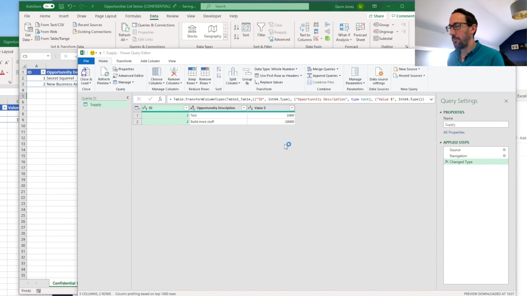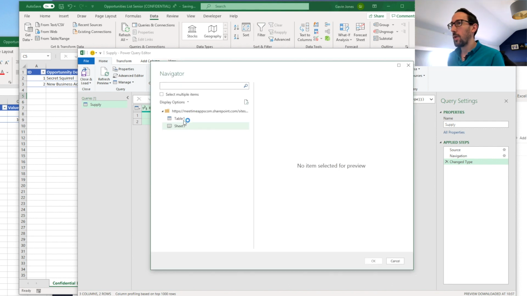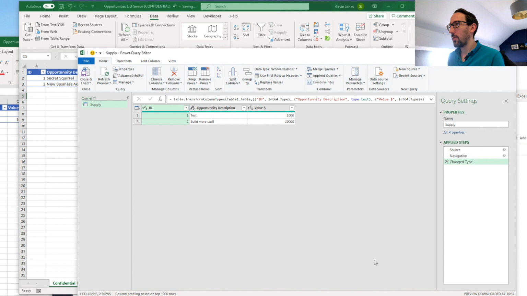New web query, paste your link in there, get rid of the bump, so it ends in XLSX, and get rid of your X and R. Okay, pick table again. Call that marketing.